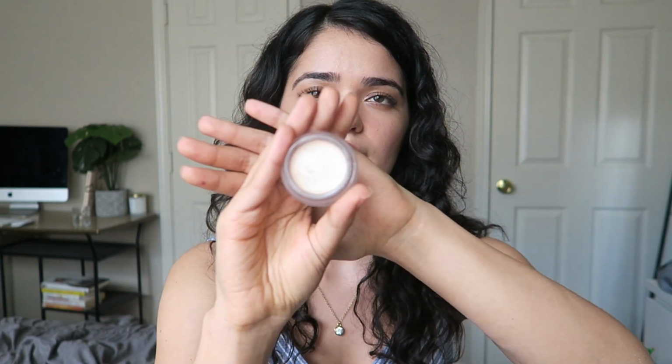The next RMS Beauty product that I decided to get was a highlight. So I decided to go ahead and get their Eye Polish in the color Lunar as a highlight. I was conflicted because I wanted to get their original highlight, but I saw another beauty blogger talking about how the consistency was thicker, and she recommended to use the Eye Polish because it was a thinner product and looked more natural on the skin. So that's what I like to go for when I look for a highlight anyways.